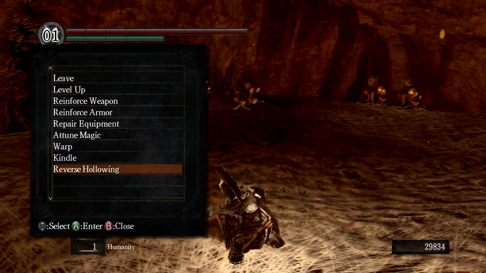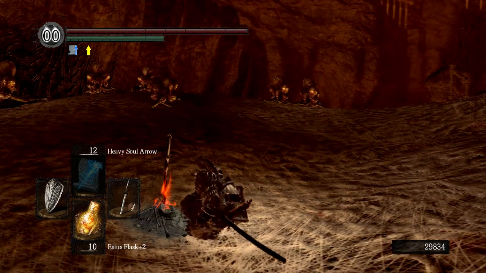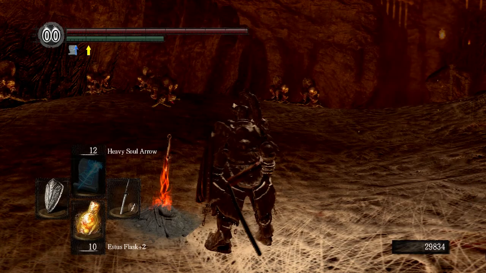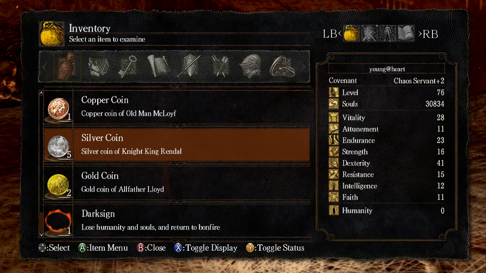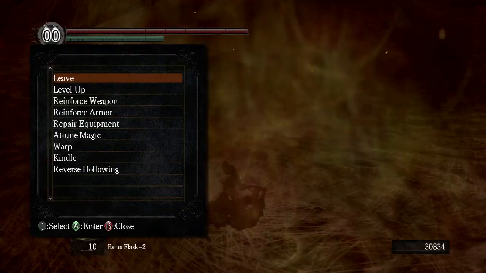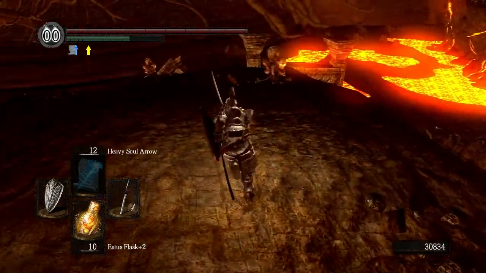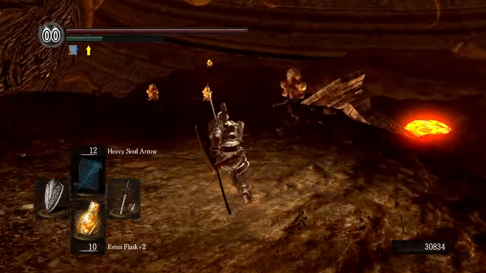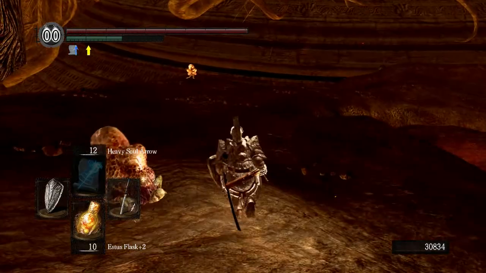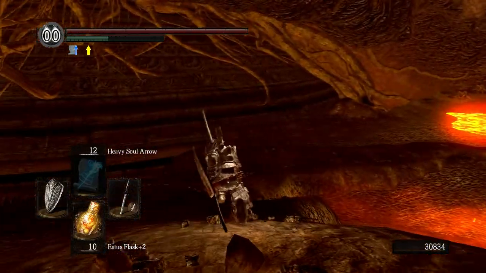Alright, now we got some Estus, we should be alright. How much do we need to level up? Ah, 34, okay. So we're not far off leveling up. Oh, and you might remember from the last time I fought one of these egg guys, don't freaking attack them. A million worms come out of them and it's just not pretty. Not pretty at all.